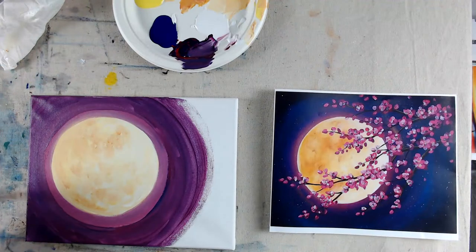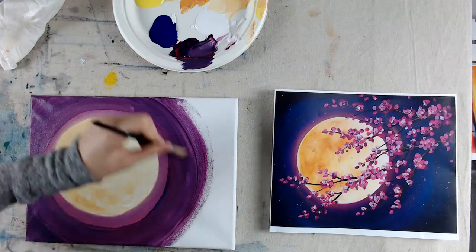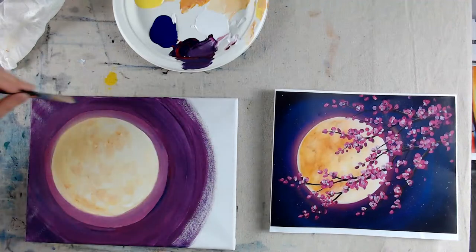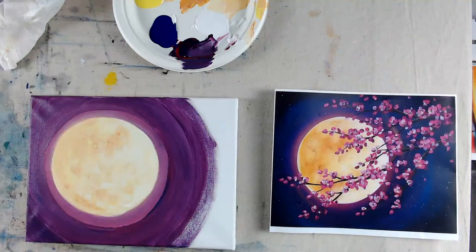There's many things you can do. You can skip steps, but we're going to go over our purple close to that ring again, get it more vibrant and opaque. And that should do the trick. So if you went to the edge here, great. If you didn't, that's fine too, because it's only going to get more blue indigo towards the edge, but we have a nice ring of some purpley colors.